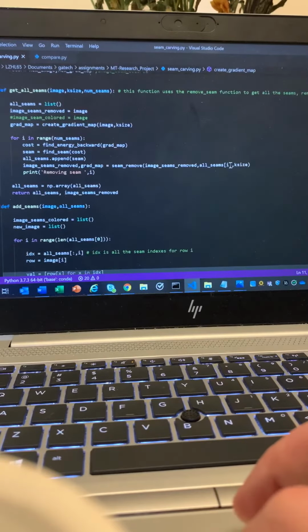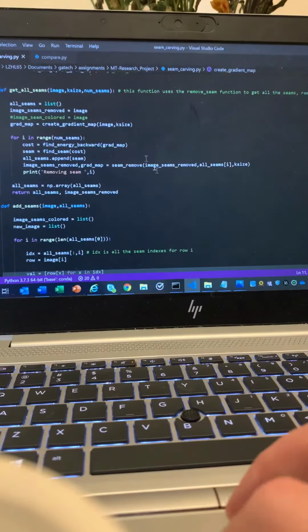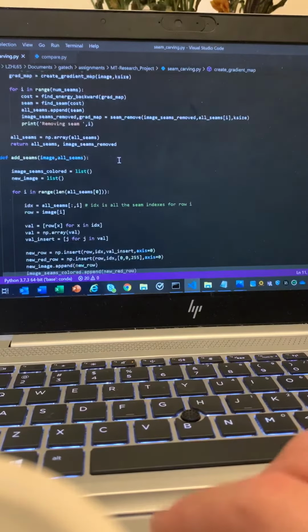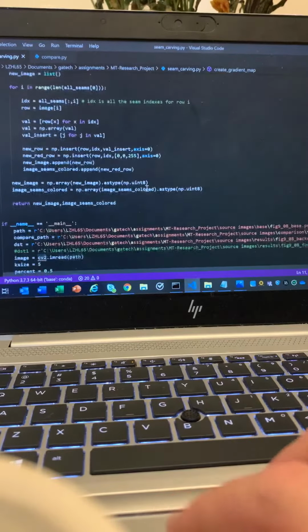And it passes the last seam added and the kernel size, because this function recalculates the gradient map, and then it keeps getting inputted to here for the backward, and in the forward it's ignored. And then this adds all the seams using np insert.